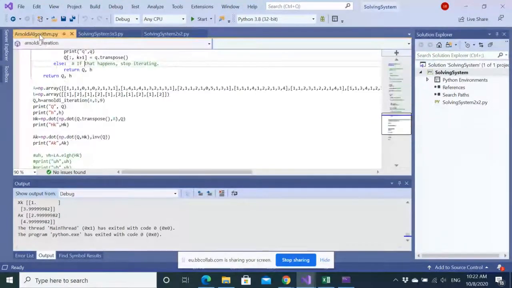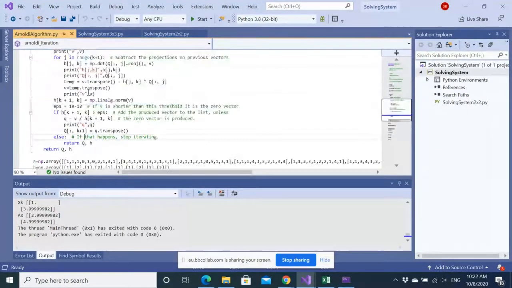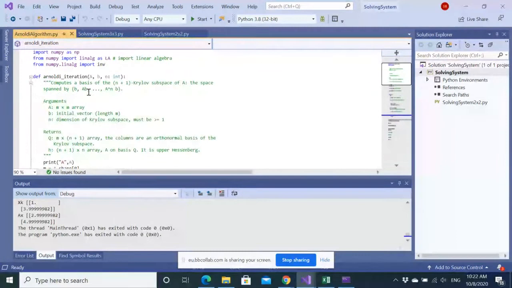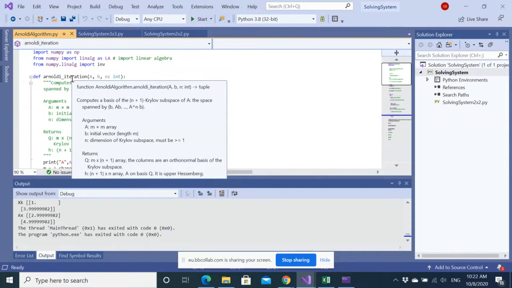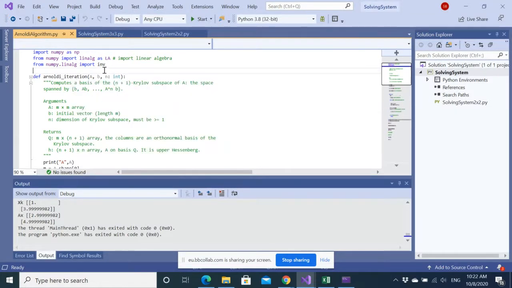Well, now I have this file, which is called the Arnoldi algorithm. I re-implemented what has been said in the slides. So let's go through it. First of all, I'm pretty sure you did at least one C programming or C++ programming course. Am I right? Yeah, all hands are raised. Even those who are quiet, they did.